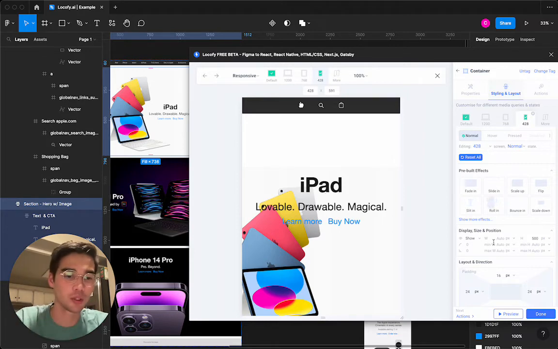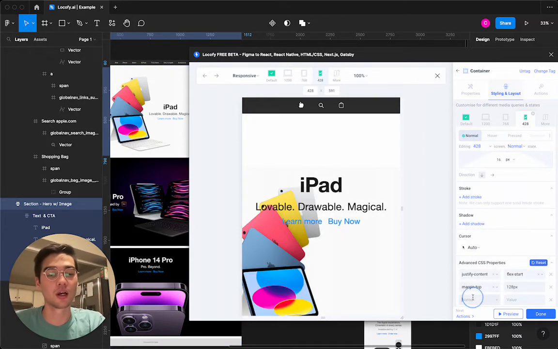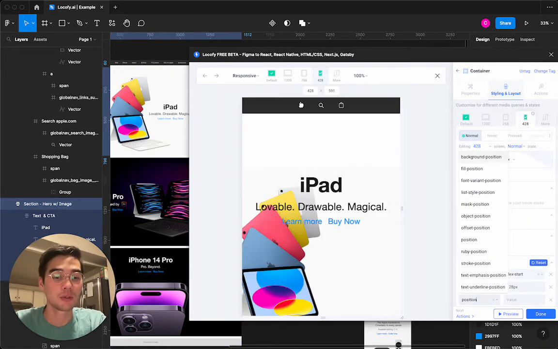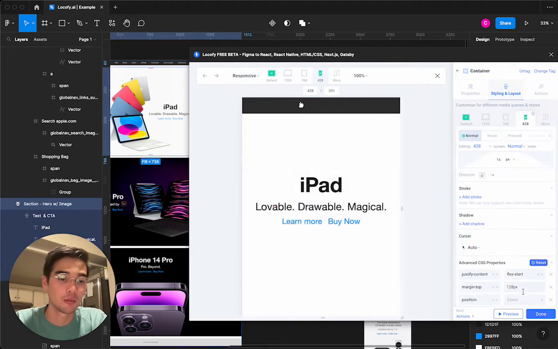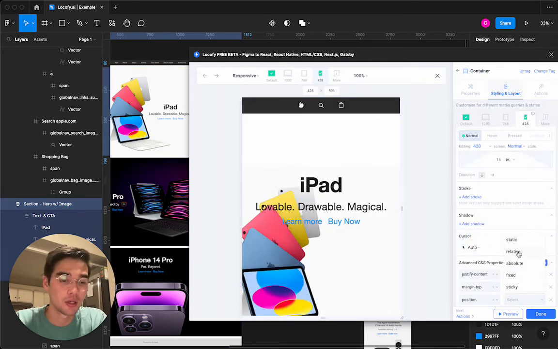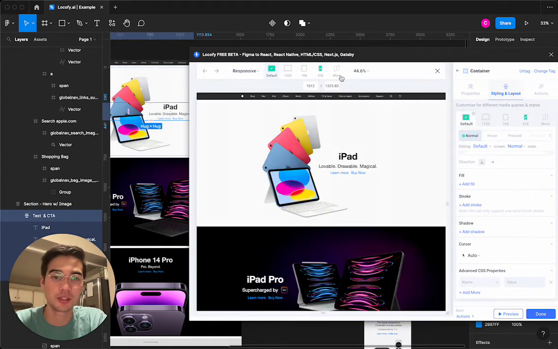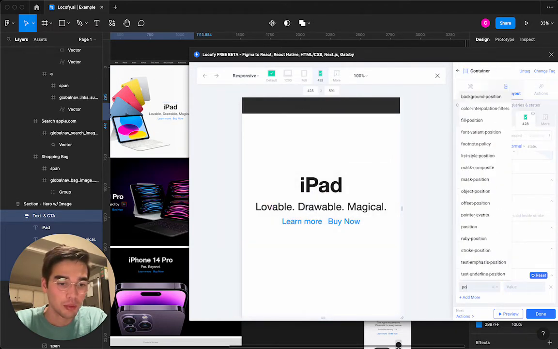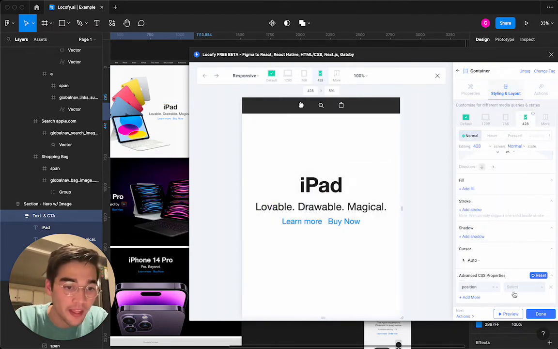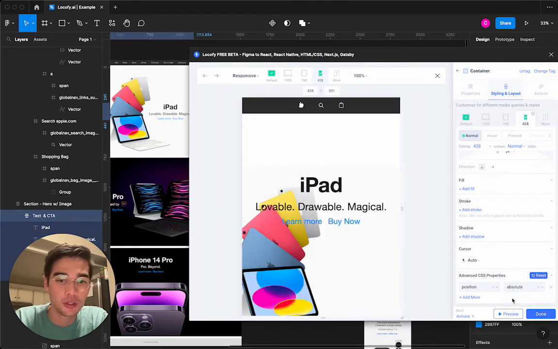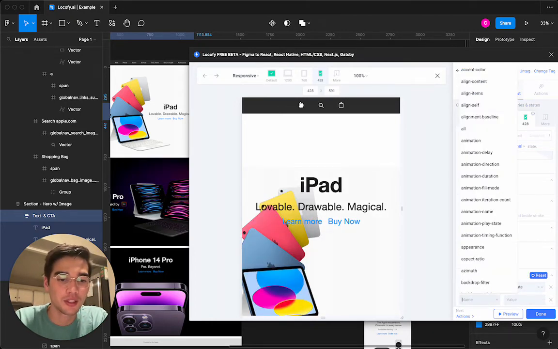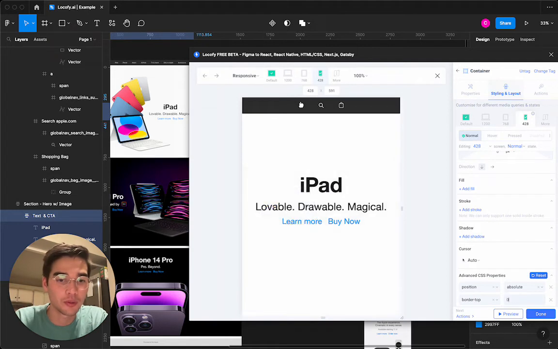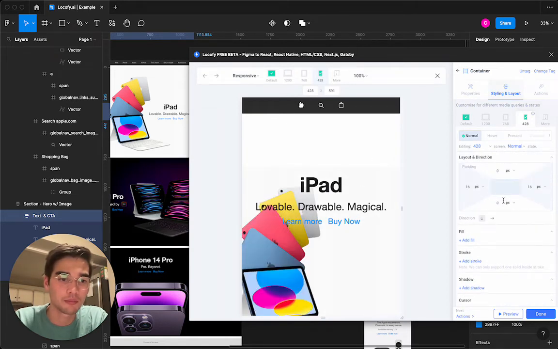But the first thing we're going to do is say this is going to be position, and I'm going to choose it as relative. Why? Because when I zoom into this and I go here, I could tell this to be position absolute. And then the cool thing about that is I could say top 0, and it should move to the top.